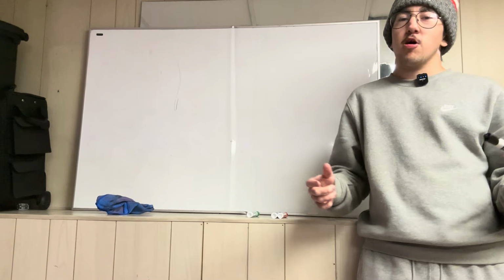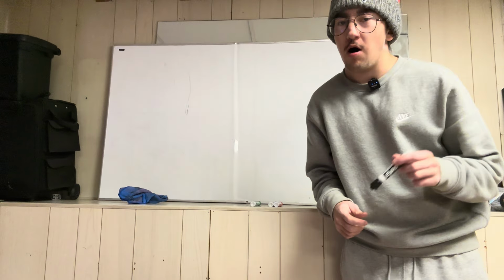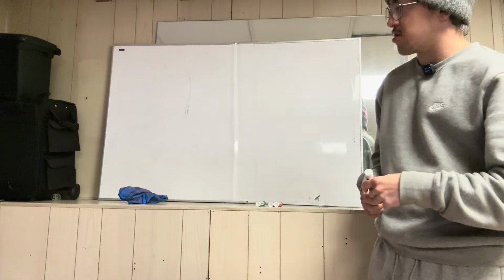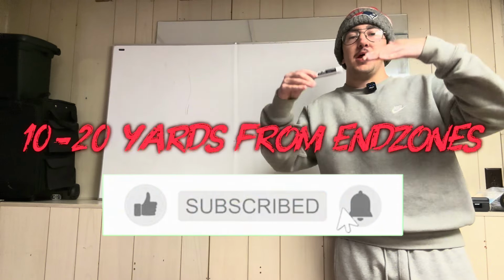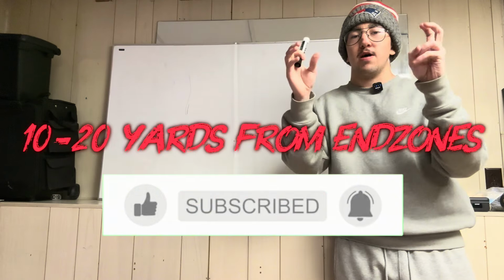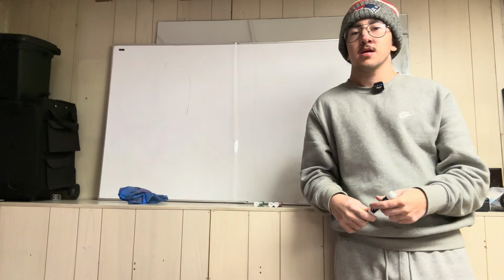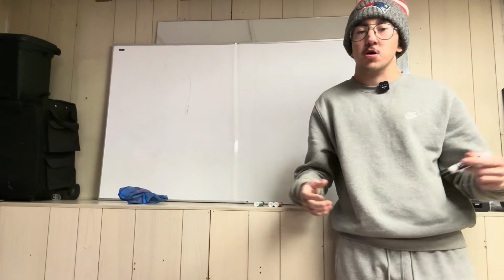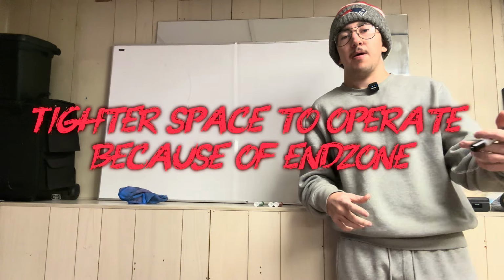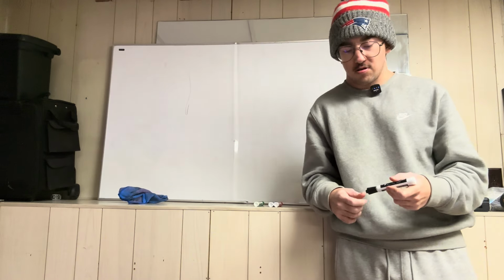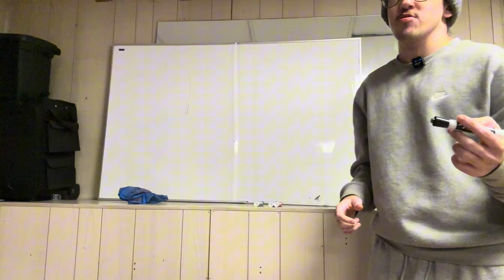All right, guys, today I'm going to be drawing a couple really efficient offensive red zone plays. So first, what is red zone? Well, red zone is anywhere from the 20-yard line and in. That is the red area of the field, meaning the parts of the field where the yards are more crucial to get. And it becomes a tighter space when you're down by the end zone because it acts like another sideline. So this first one is maybe the most common.